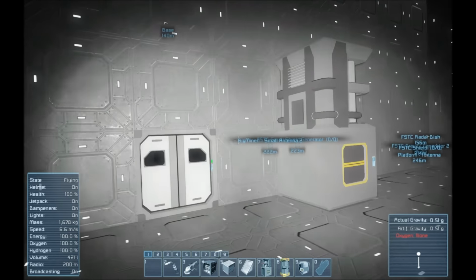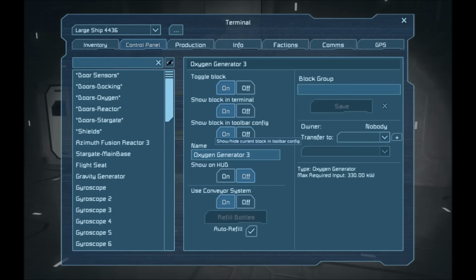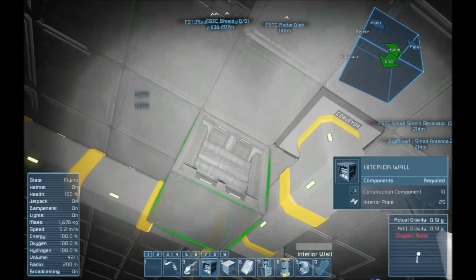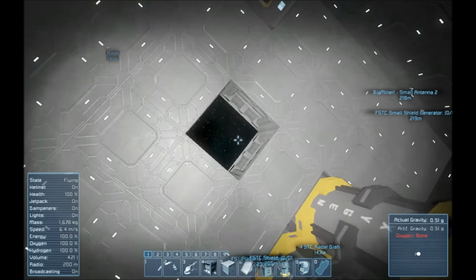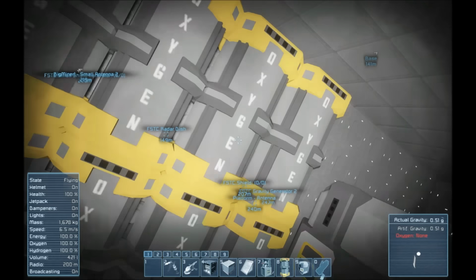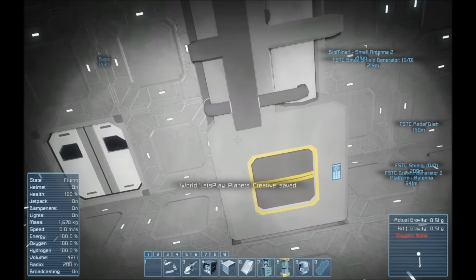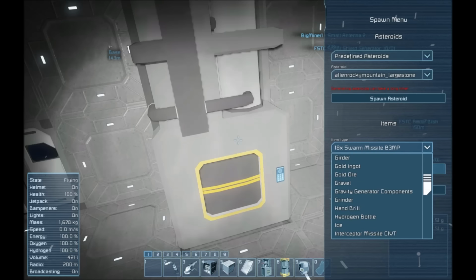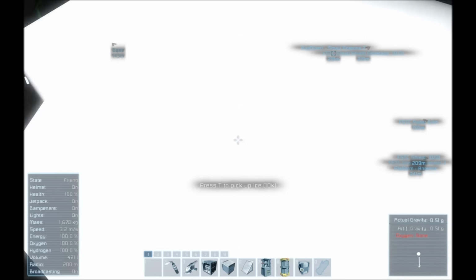I thought in creative mode I wouldn't need to put ice in these things, but maybe I do. Yeah, all the conveyor lights are green, so we should be cool. Well, they're definitely not filling up with oxygen, so let's see. I think it's, what is it? There's a thing I can hit. Shift F10. Item type. Ice. Amount. 10,000.